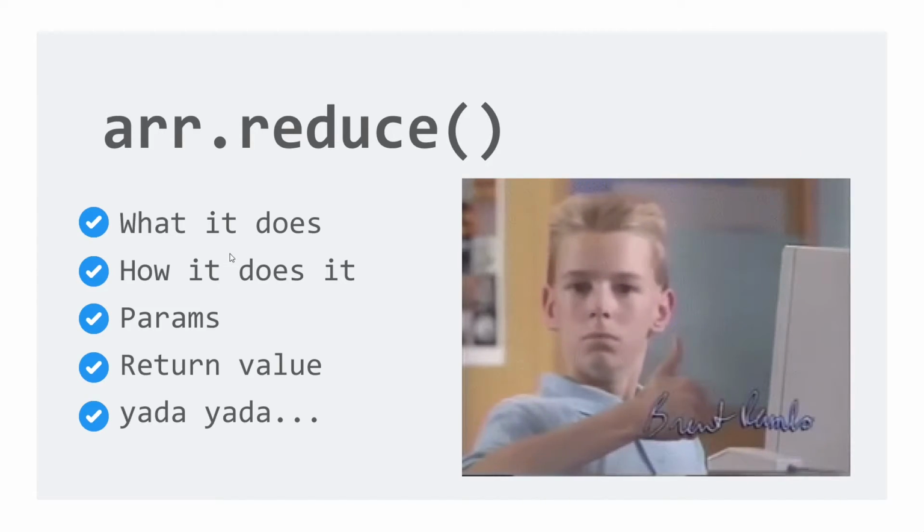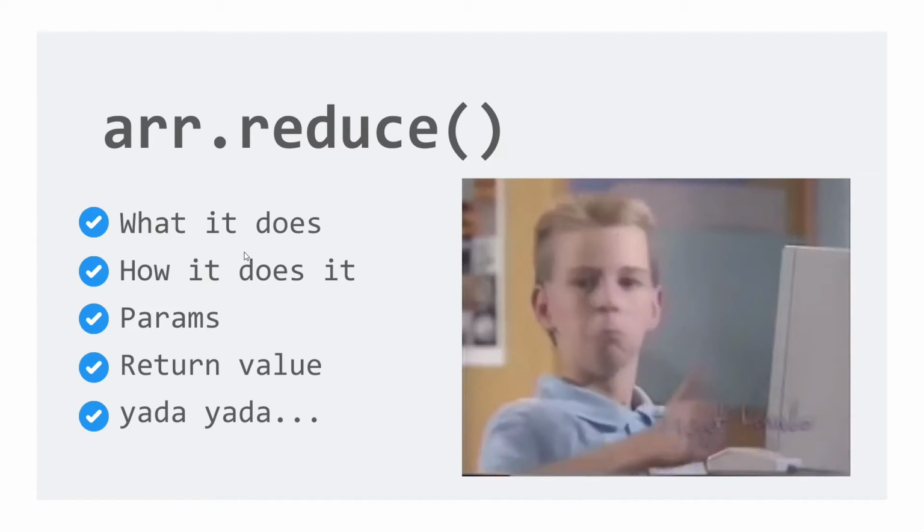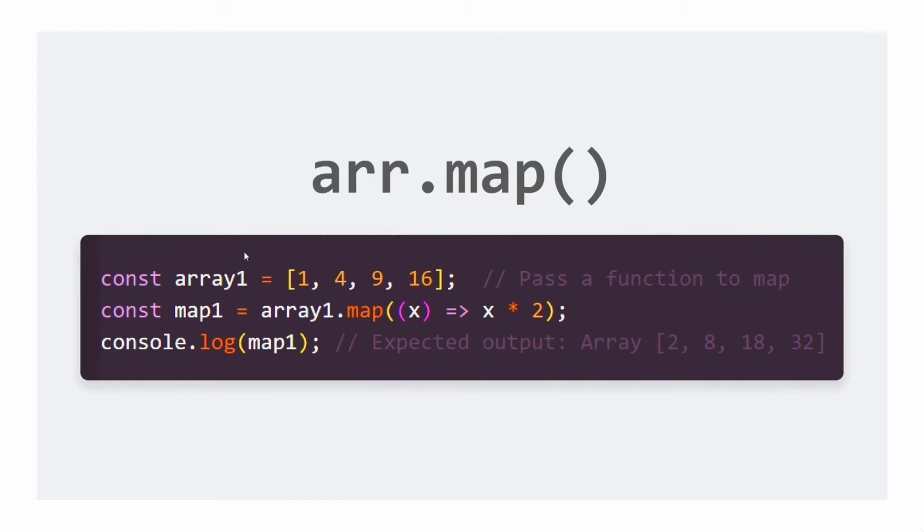So let's look at the first array method, which is the map method. Now this map method is pretty straightforward. You iterate over an array, run a function on each item of that array, and return a new array with those modified items. So what I'll do is I'll create a new function. Since we want all the arrays that we'll create moving forward to run this custom map method, we'll have to attach this polyfill method on the array prototype.